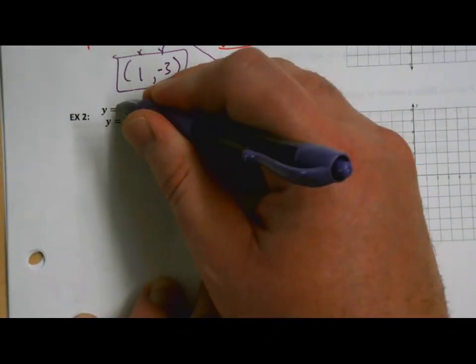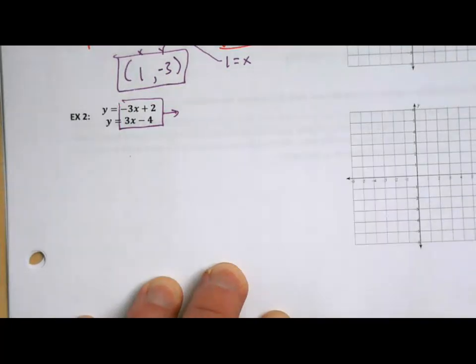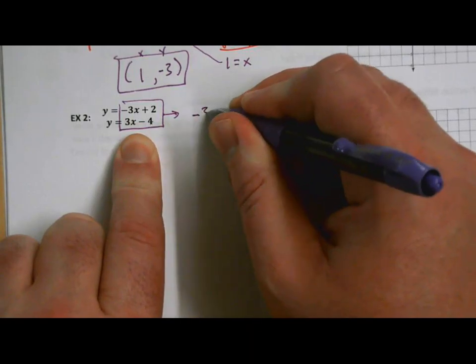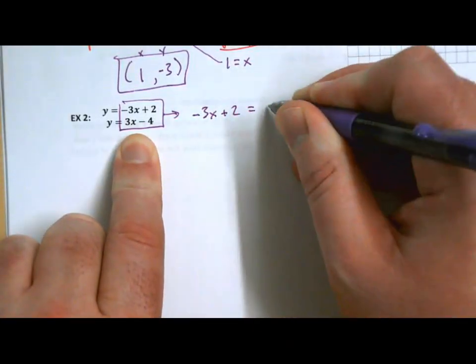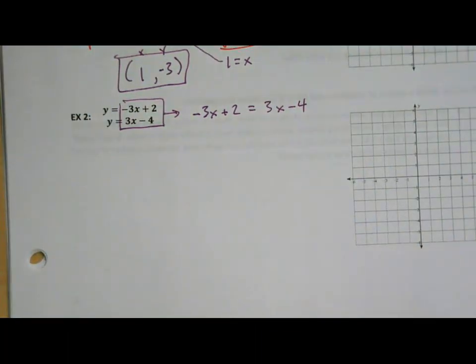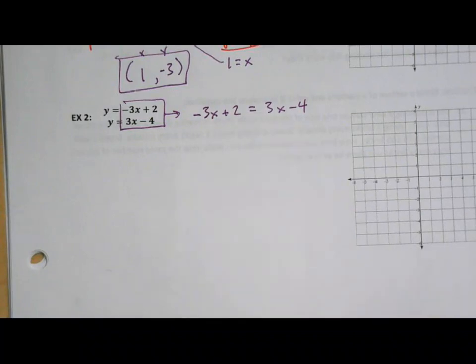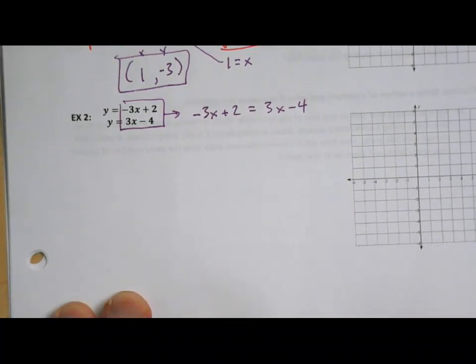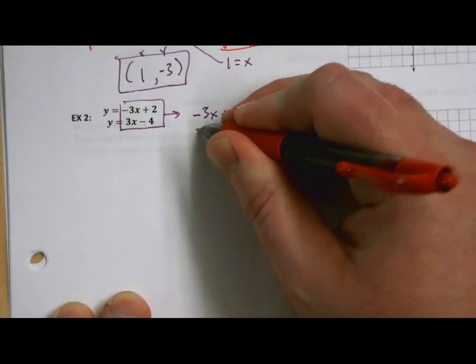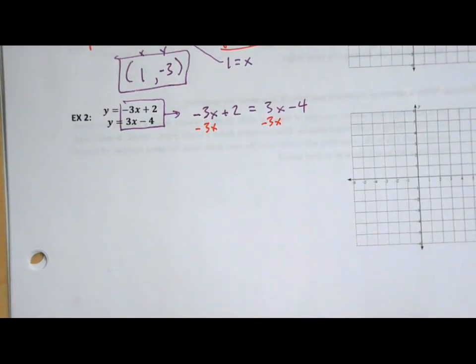So I'm going to work through this and talk through this, but you're welcome to ignore me if you're feeling confident. Equal values method means we're going to take the 2 equations, put them together with an equal sign in between them. And then we're going to solve. I got x's on both sides. I have to determine whether I want to get rid of my -3x or my +3x. I think I'm going to get rid of my +3x. I don't know why. Some of you probably got rid of the -3x. I bet we're going to get the same answer, though.